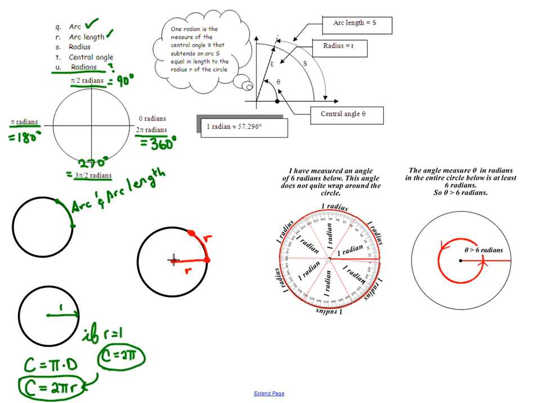So what have I just got? Well, if I were to actually measure the angle in here, the measure of this angle is 1 radian. 1 radian starts at the origin and goes around the outer edge of the circle 1 radian's worth of distance. That is approximately 57.296 degrees. If you're measuring in terms of radians, that's what it means.